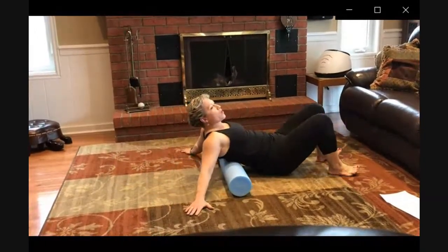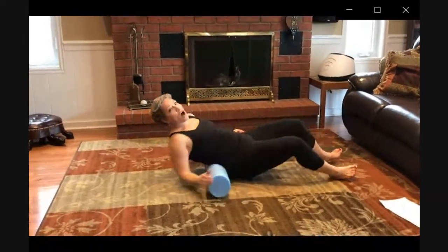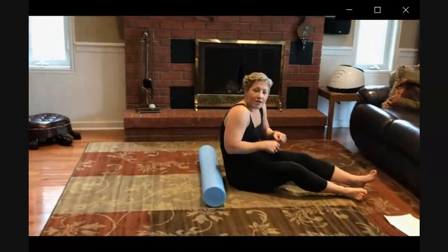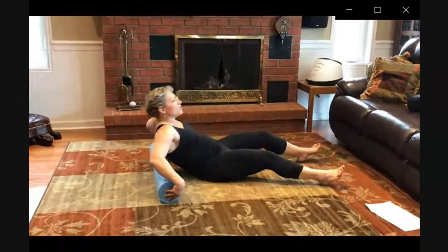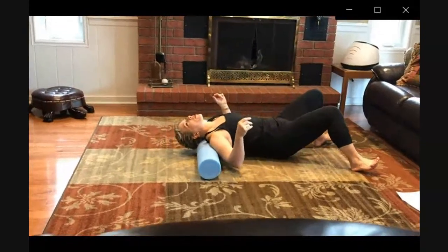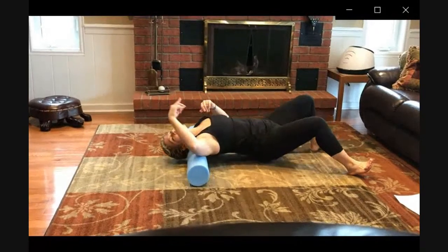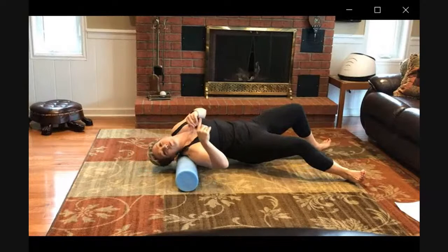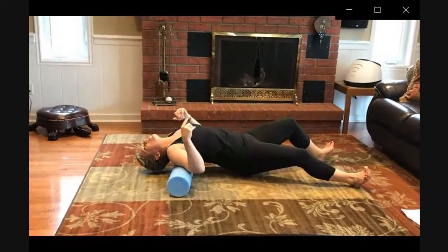It's important to stretch through your chest, getting that arch back, because a lot of this computer time pushes our shoulders forward. As we roll, we want to get the back of the shoulders. You can still do that. Come up. You can come into that upper back for your neck. All right, trying to maintain that C curve of your neck. Come into the upper traps and shoulders. You can do both sides through those shoulders to help relax those muscles.